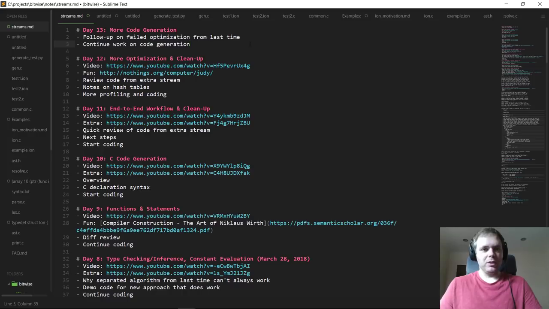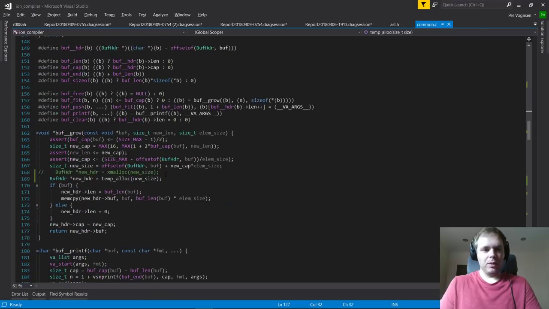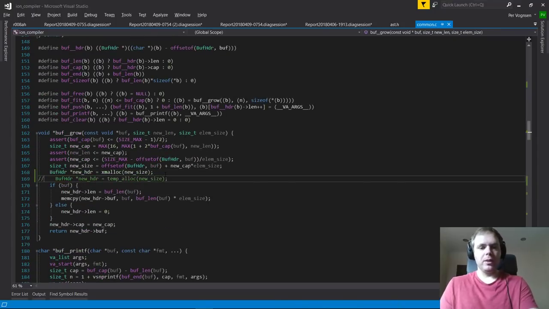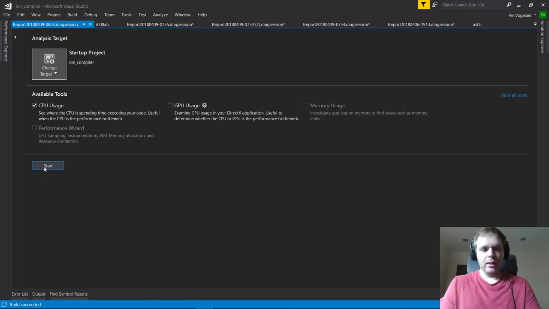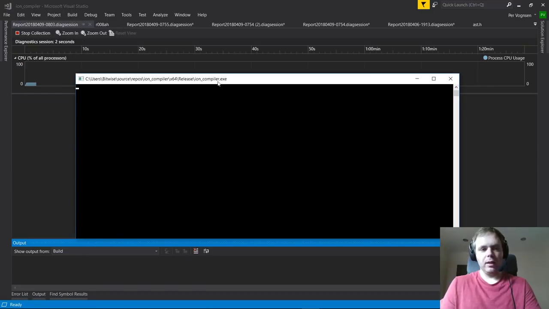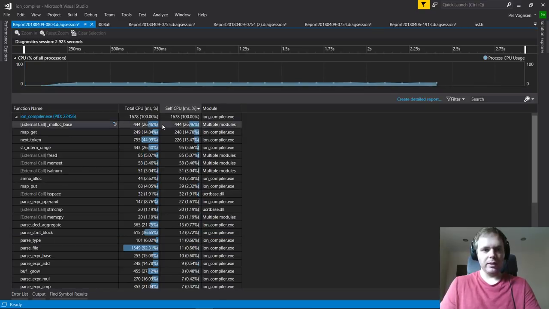But before we get to that, I want to spend a little bit of time following up on the failed optimization from the end of last stream. Just to recap, you'll recall that on our profile, I can put it back to the way it was, we had a 30% CPU time bucket, roughly 26% here, that was assigned to the system allocator, and that seemed like, hey, let's replace that by something else.